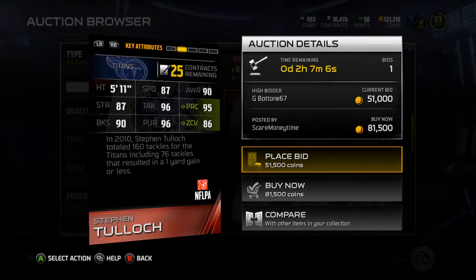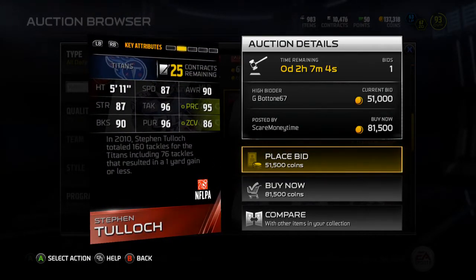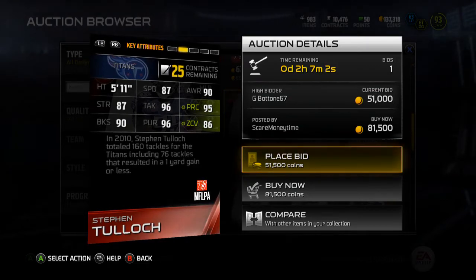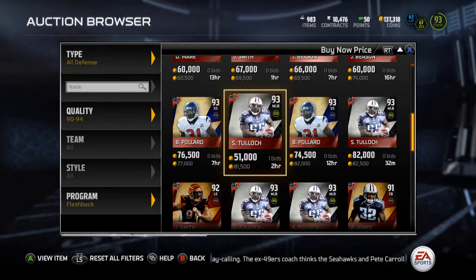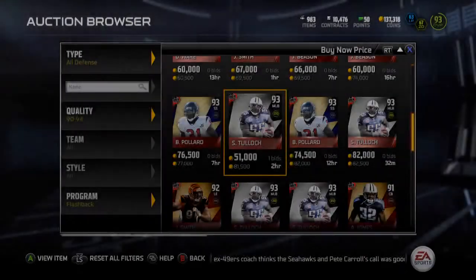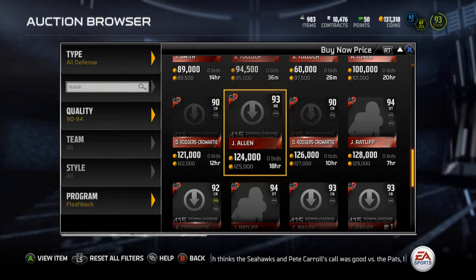He's got 87 speed, 90 awareness, 87 strength, 96 tackle, 95 play recognition, 90 block shed, 96 pursuit, and 86 zone coverage. Wow, I can't even talk. 86 zone coverage. So he's the first one of the new ones.